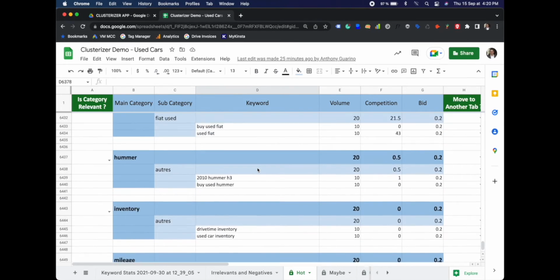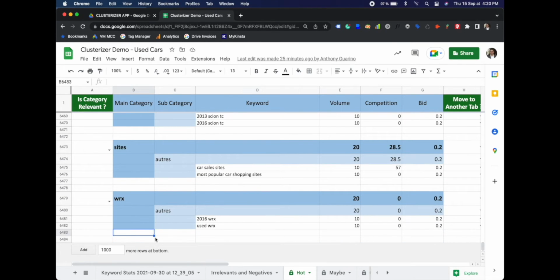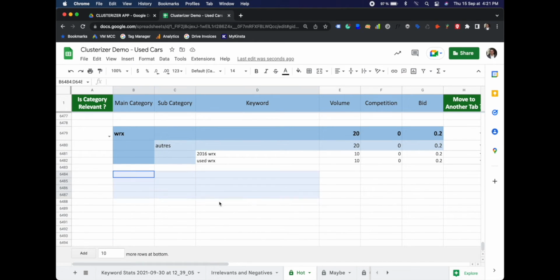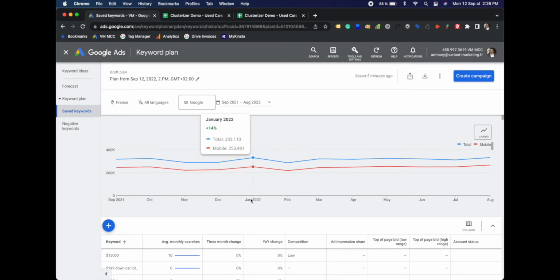So we got some questions regarding how to add keywords into a clusterizer that we have already been working in. Now, for example, we typically have to add new keywords into the clusterizer because either we missed some keywords in our initial research or the client has provided us with some new ideas. So there are two possible ways to do this with the Keyword Clusterizer.